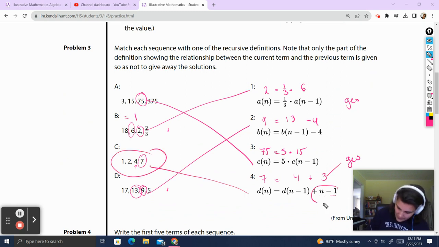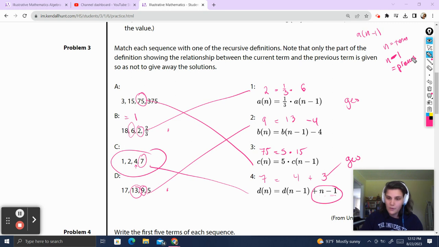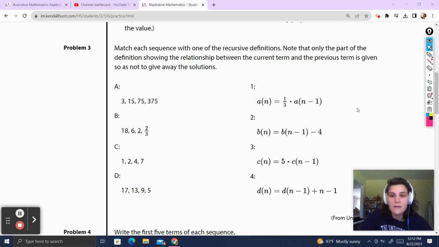Now, if you remember, we actually defined a as n minus 1, which is the value of the previous term, but n is going to be the term you have, and then n minus 1 equals the place value of the previous term. All right, so n and n minus 1 are notation that you should be learning and should begin to intuit as you do problems like this, because if you don't understand it, these kinds of questions start to look really scary really fast.